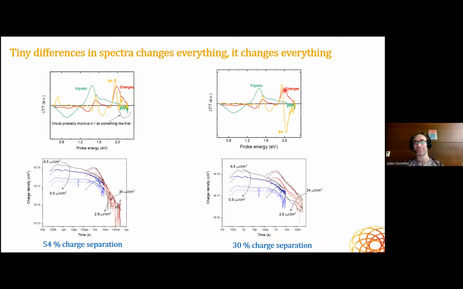And we did not even modify the charge spectra, right? We modified the electroabsorption spectrum. But you know, those things that used to be counted as charges here are maybe now counted as electroabsorption, so the charge density is different. And yeah, that's the kind of problem we're facing, really.